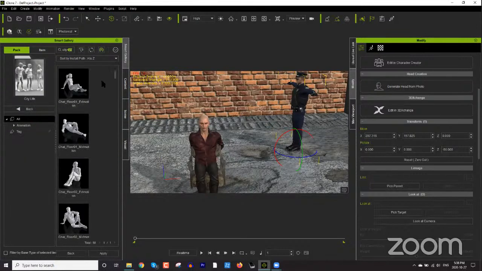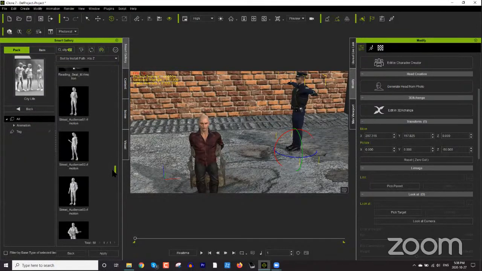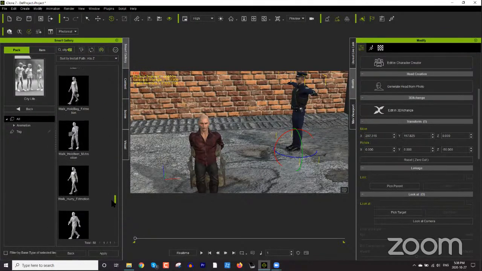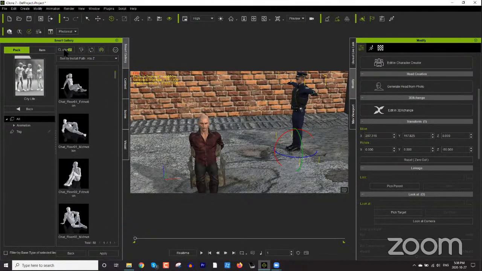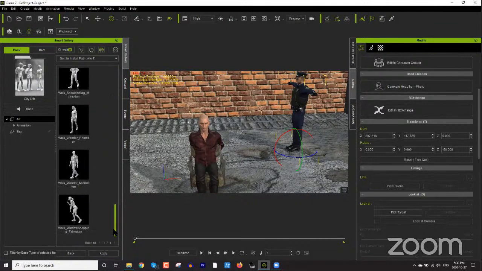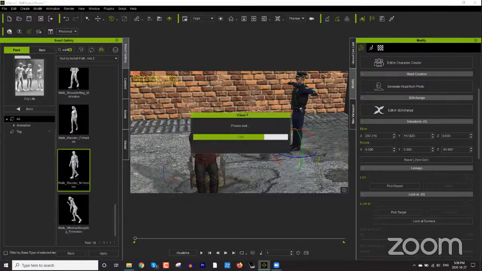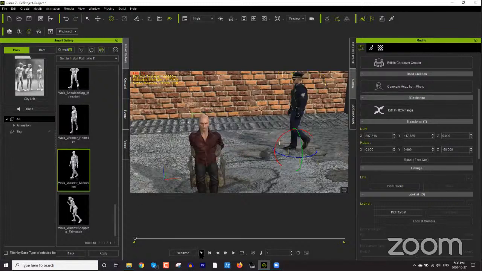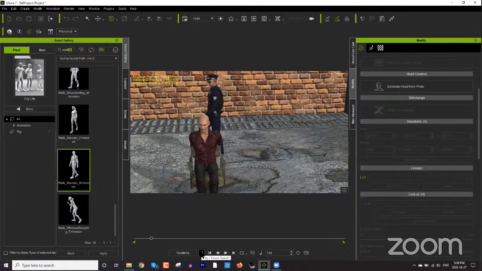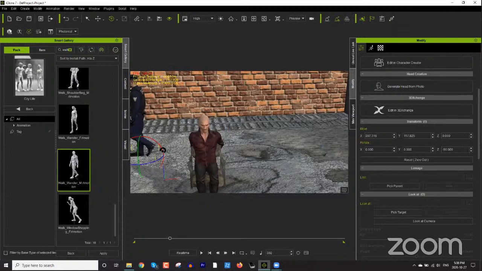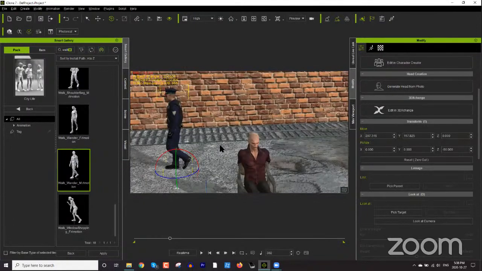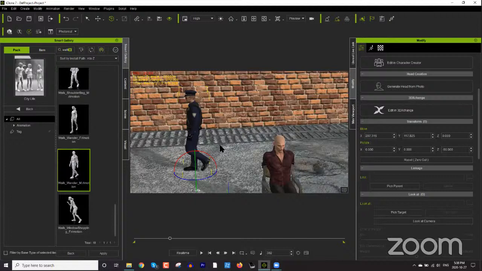The City Life pack has a whole bunch of animations in it, and the first animation I want to select is a walk. So again, we can filter one more time. Let's just type in walk. There's a walk wander, this one right here, RL motion. I'm just going to apply that to my character there. You can see while he's struggling, he's just going to walk behind him like this. Dun, dun, dun, dun, like that. He'll stop there. And then what we want to do here is, it's getting a little bit dark here.